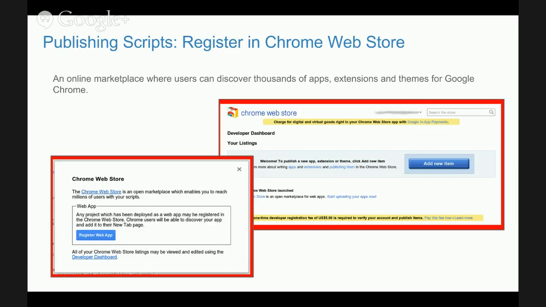There is a process that you will have to go through, and once you do that, you'll be able to provide access to your script to thousands and thousands of users that have access to Chrome Web Store. You can always update or unpublish. You can deregister and remove your script from the web store. So that's one way.